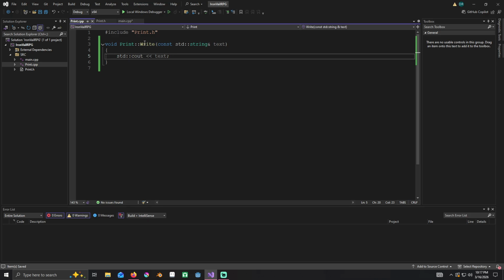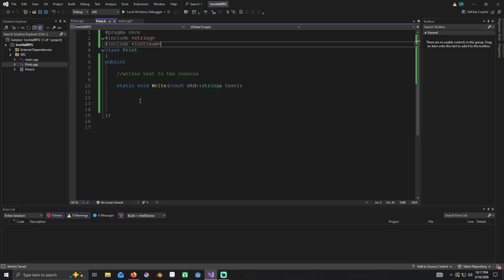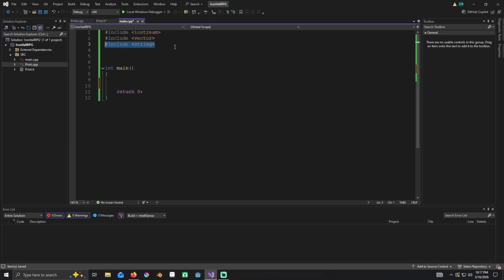What happens is now when we call Print::write, we bring in text, and it's going to handle this for us. It'll make things a lot simpler. Now that we have this, we can go into our main.